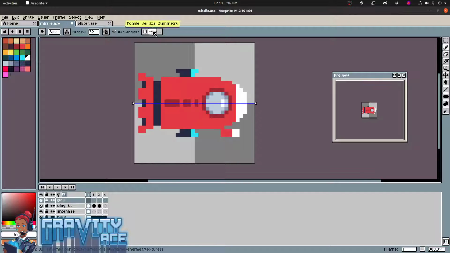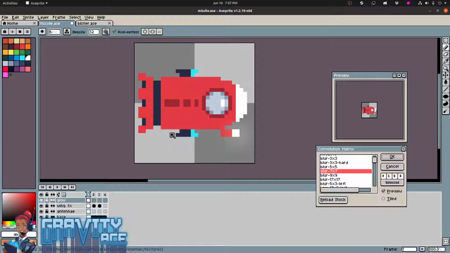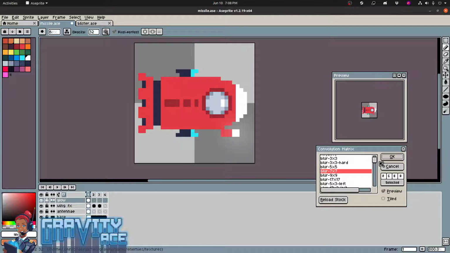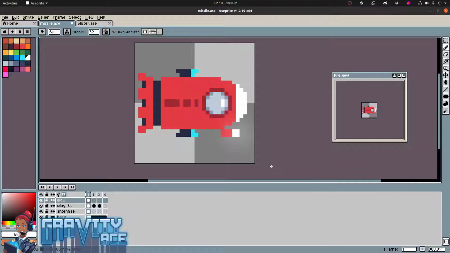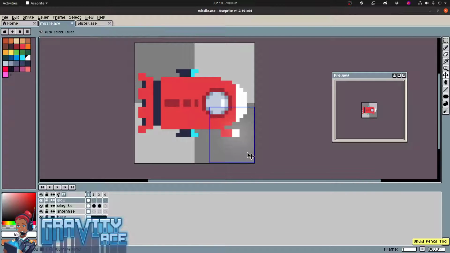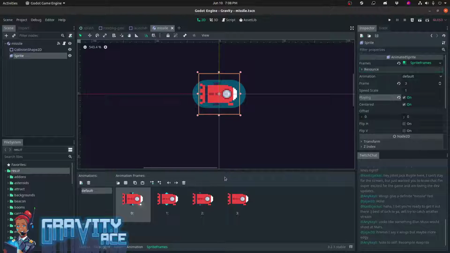Let's turn off the reflection. And in fact, I think I'm going to blur that. So now you've got this glow effect on it, and when I export it, it's just going to put it back in the sprite sheet, and when I flip back, it's right there. You can see the glow.